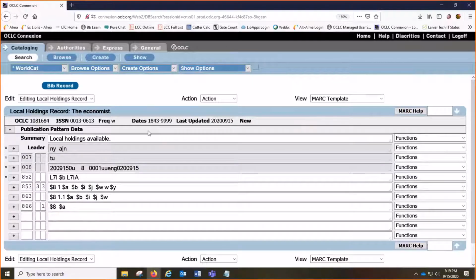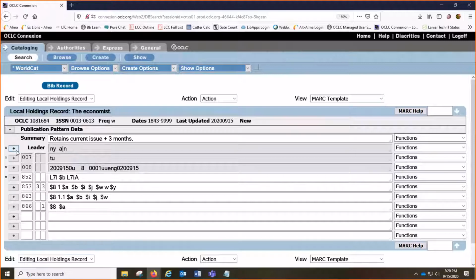Okay. All right, so here in my summary statement, since this is a weekly magazine, I keep current plus 3 months. So I'm going to type in retains current issue plus 3 months. Okay. All right. And from what we saw earlier, my controlling body is gold. So I want to catalog to the gold level 3.